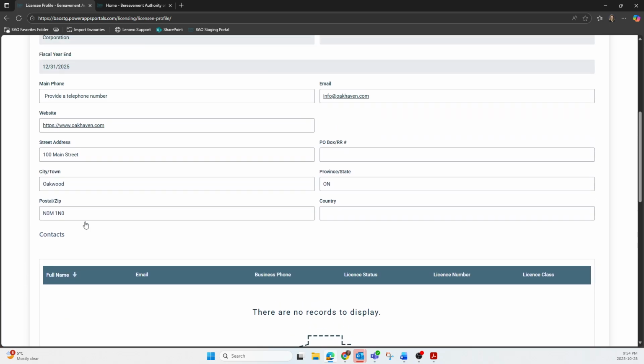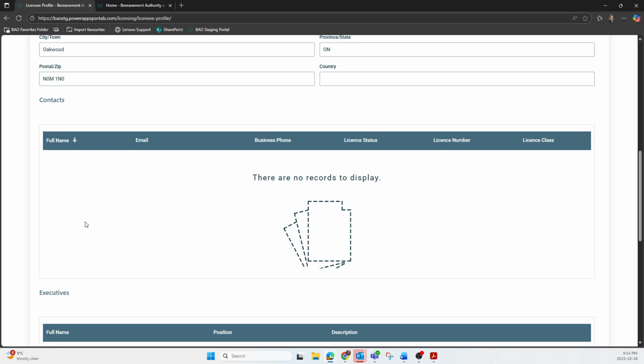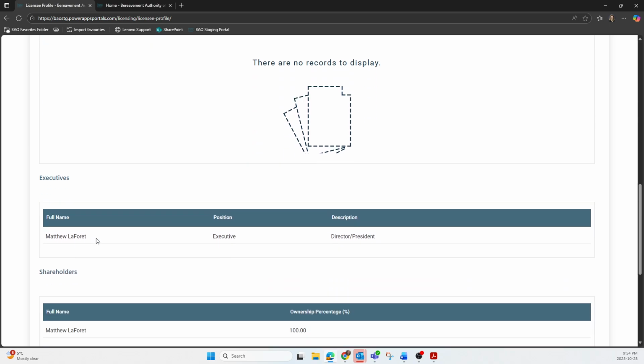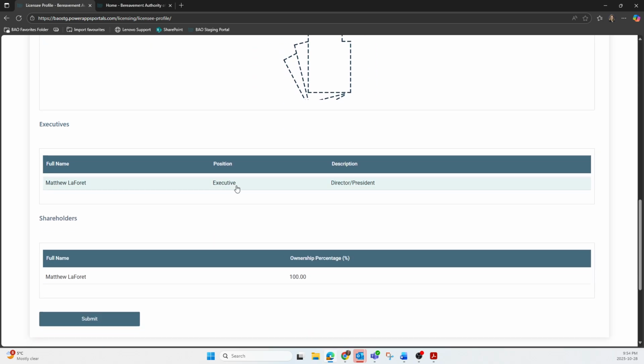Scrolling back up, on this same screen, you're going to be able to see any contacts that we have for your operator license and executive information, that is any officers or directors for a corporation, or partners of a partnership rather.